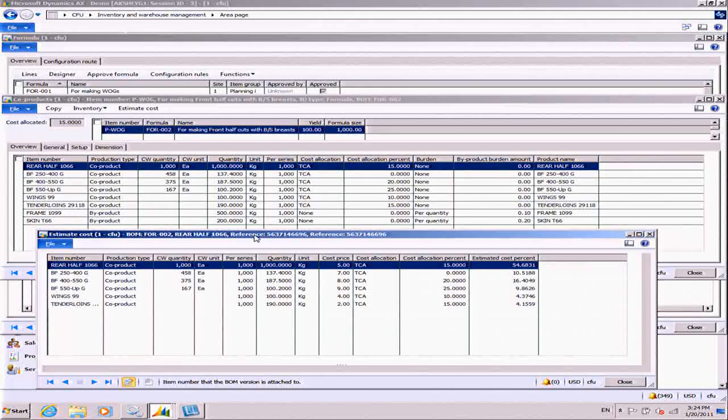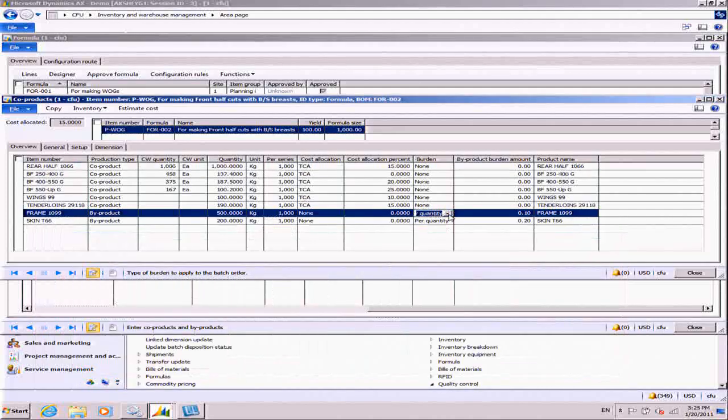So using this, at the time of creating the formula itself, you have much better control. Because now you will look at this and think, wow, making rear halves is almost half of the cost of making the whole thing. Is this right or not? Otherwise you would have to manually input the cost allocation and then you don't have much control over it. Okay? So this is at the formula level, and on the batch order also, once you create a batch order, you can use the same and see what the estimation will be.